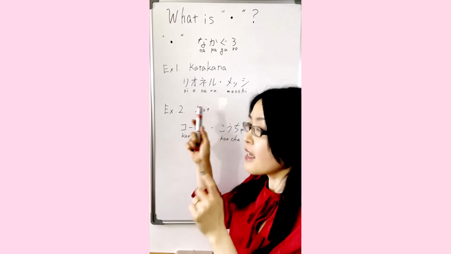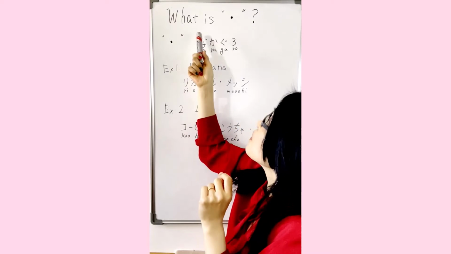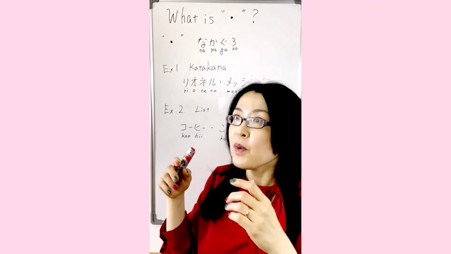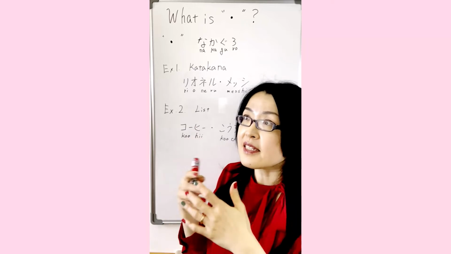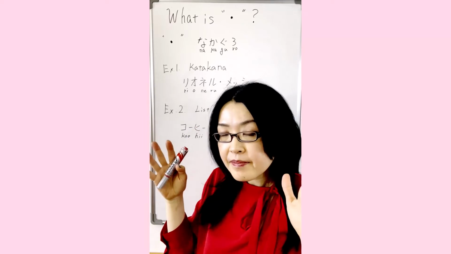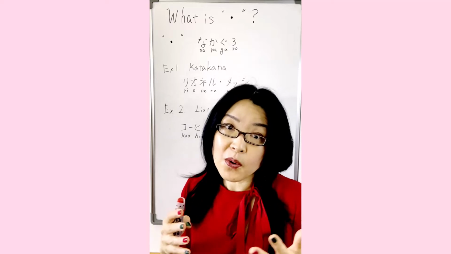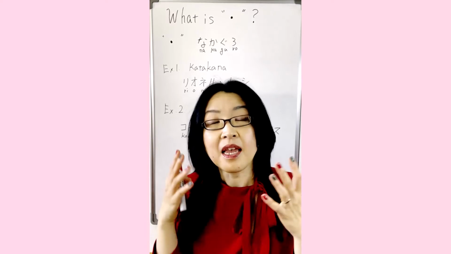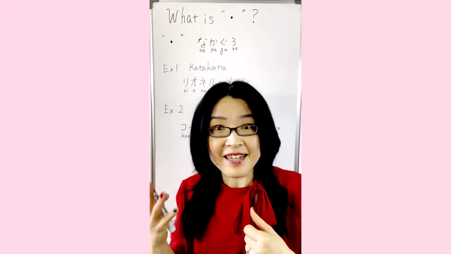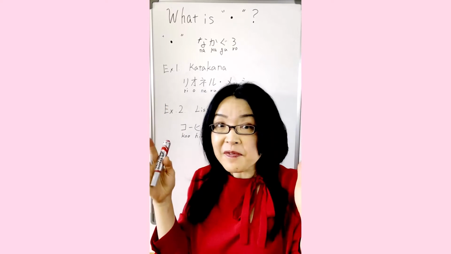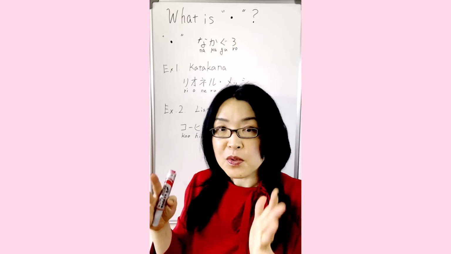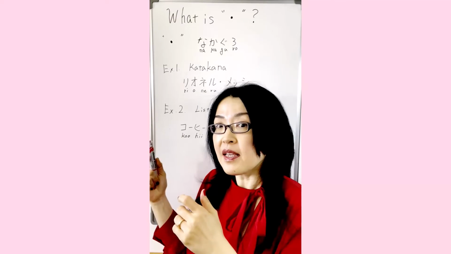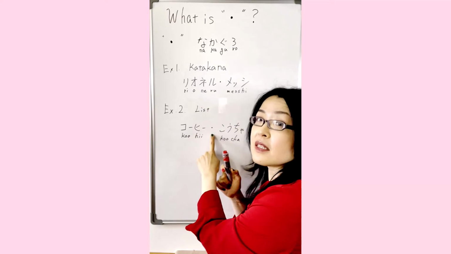Okay, and the next usage of this dot is listing. Okay, well, when we list some words in a sentence, we use something like "to". Yes, coffee to紅茶をください. For example, yes, please give me coffee and tea. Yes, but on a notification board or like a poster, brochure, when we mention several things as a list, we use this dot.